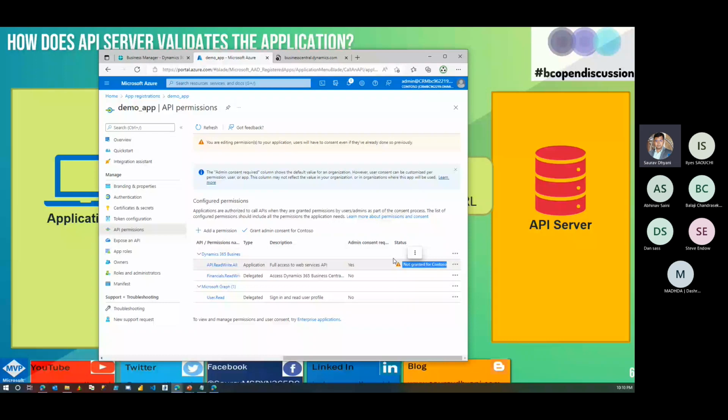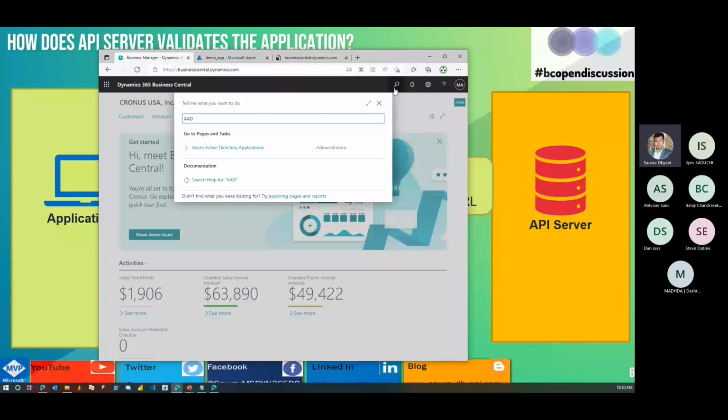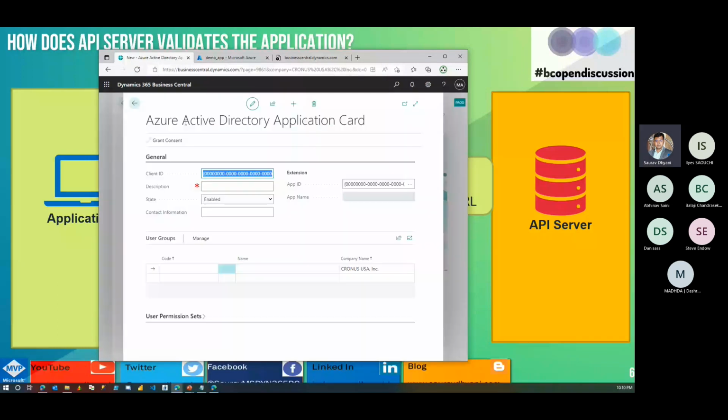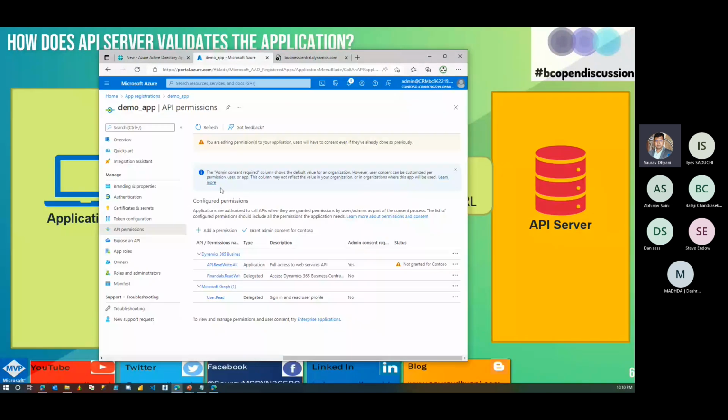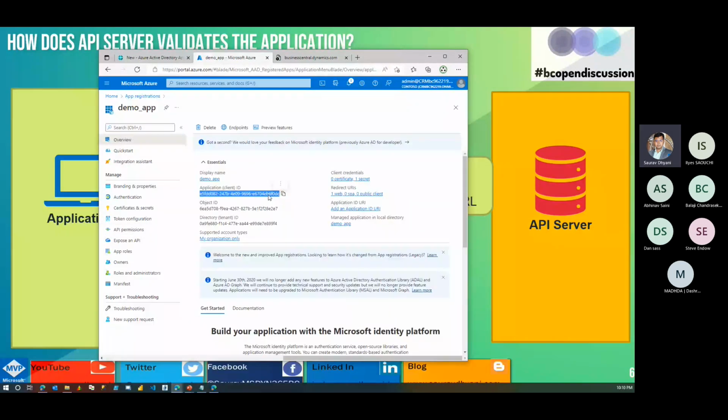That's where, as an administrator, I guess you can do it from here. But if I'm not wrong, in the Business Central space, there is something called an AAD application, if I have read it correctly, where you can register an application and say, okay, I grant this application the permission to interact with Business Central with the following details.